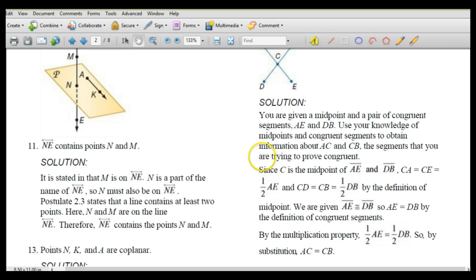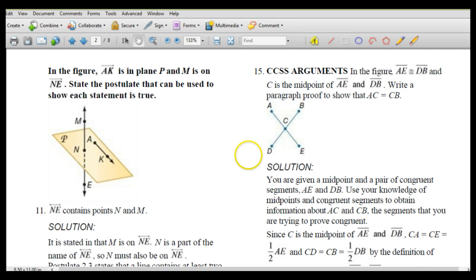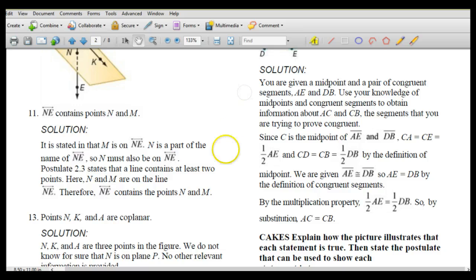So if I do that, I'm putting AC in on this side and getting this. I'm putting CB in on this side and getting this. So I'm changing those two values out with these two values, and I'm getting what I wanted to prove. So once again, what I wanted to prove is that AC is equal to CB, so I went through all of those steps, and I finally arrived at my answer, that AC is equal to CB. So that's what a paragraph proof is.